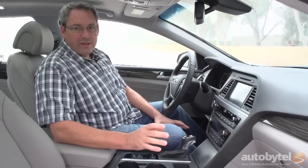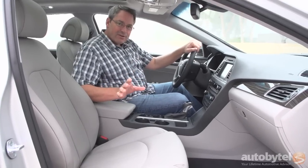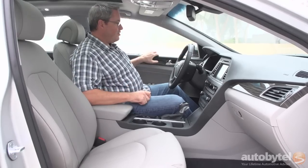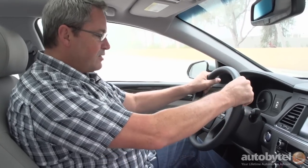The Sonata's front seats are really comfortable too, especially if you get the Limited with the ventilated seat option. Everywhere I want to rest my elbow, it's softly padded — not thinly padded — so you don't feel the plastic underneath. One of my favorite things about this new Sonata is this beautiful steering wheel with its smooth leather wrap, the way the rim is shaped, the way the thumb rests are positioned. Everything about this steering wheel — which is the thing you touch most in any car — really makes you feel like this car is upscale and that Hyundai really thought about the details.